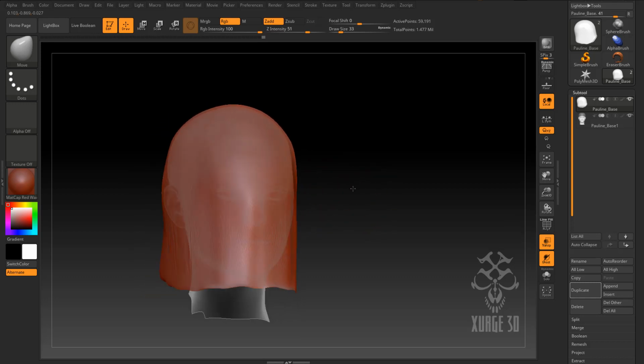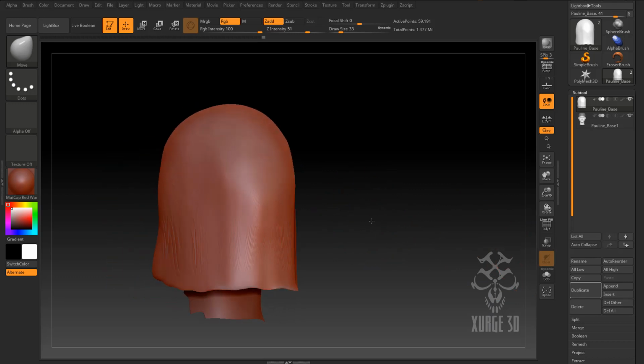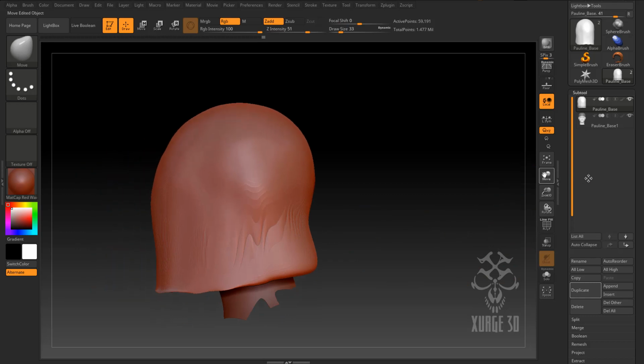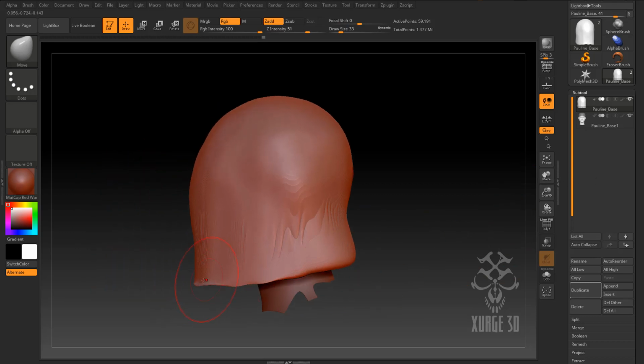Once you have your basic shape here, I'm going to turn off the transparency, see more or less what it looks like. So that's what I have right now. Now don't worry at this point if the edge down here doesn't look perfect or whatever. Remember, this is kind of like a base mesh we're going to use to create the model. So don't worry about it at this point.